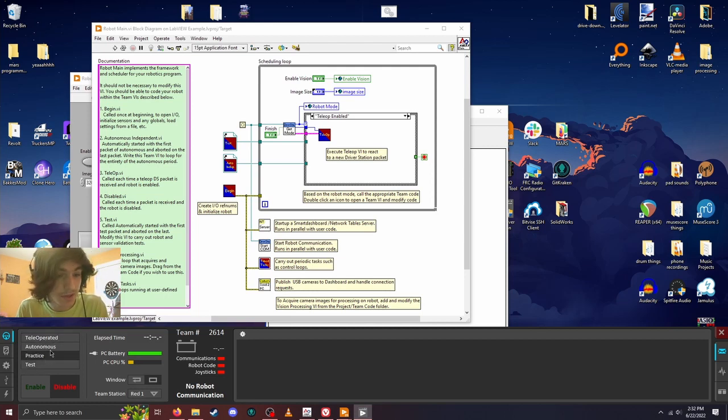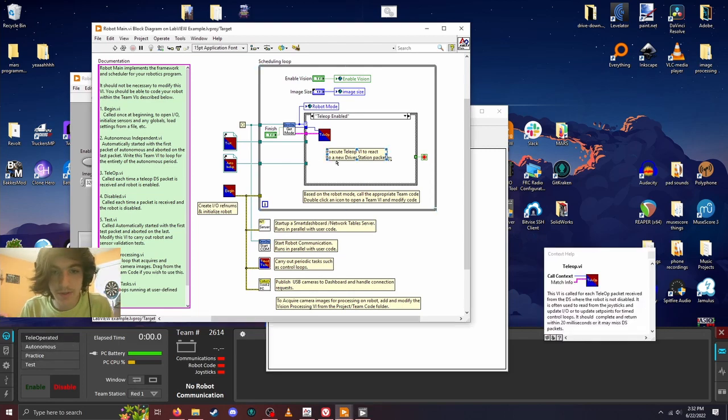There is practice mode, which is sort of a combination of teleop and autonomous. It's more to simulate an FRC match, in terms of the timings, so you don't really need to worry about that right now, but worry about teleop and autonomous and test.